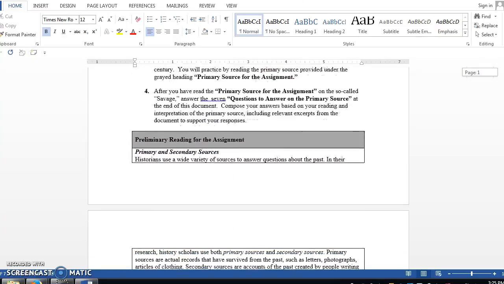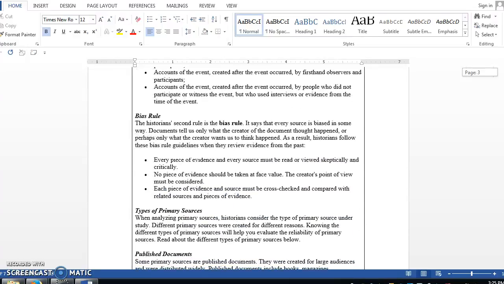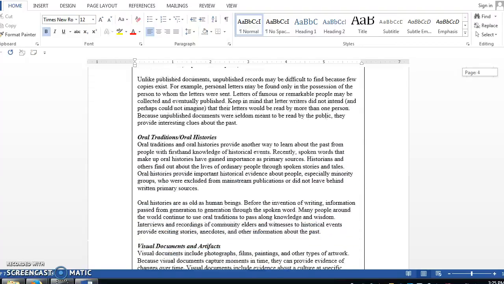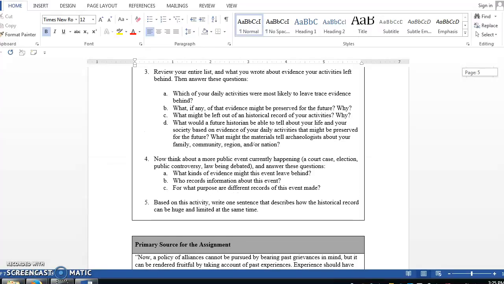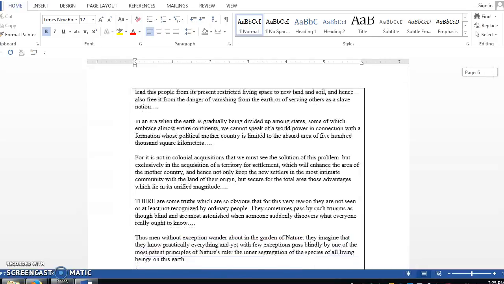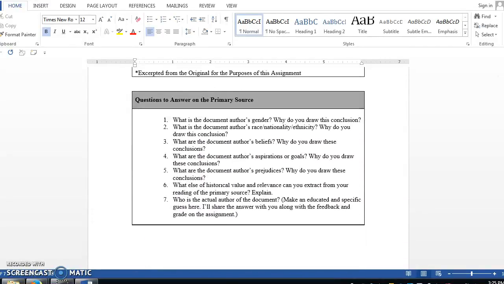I've opened up the first unit assignment. You can see that the document includes some writing about types of sources, bias, time and context and place rules, the oral history, then leads you through a mind walk activity that you produce written answers for, and then finally has you read an unidentified document from German history's past and try to make some speculative answers using the evidence, quoted language from the primary source document, to inform your conclusions.